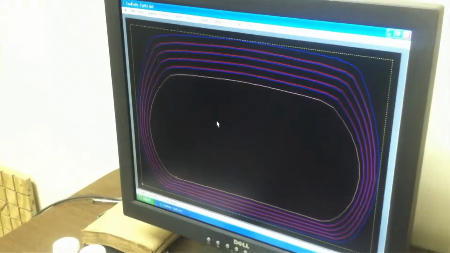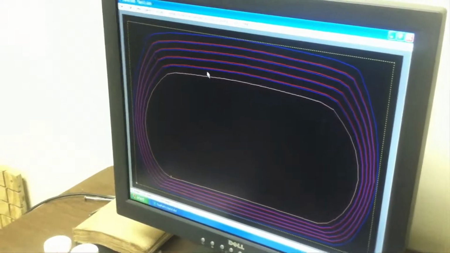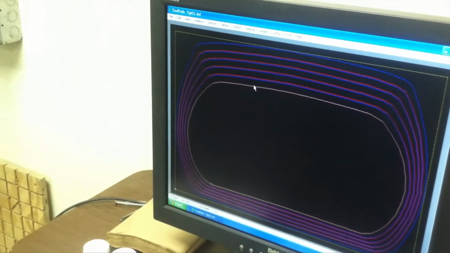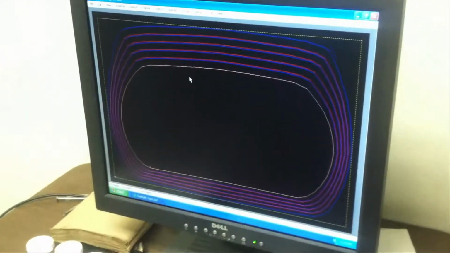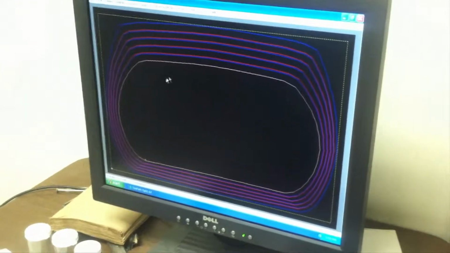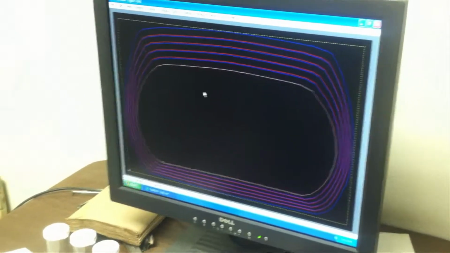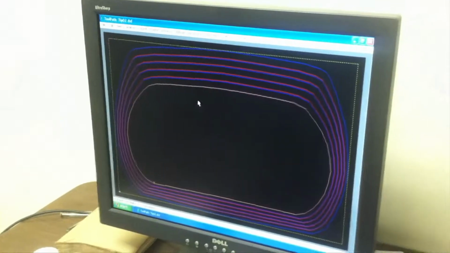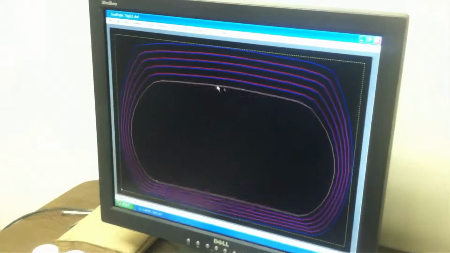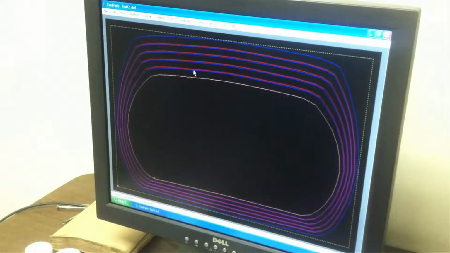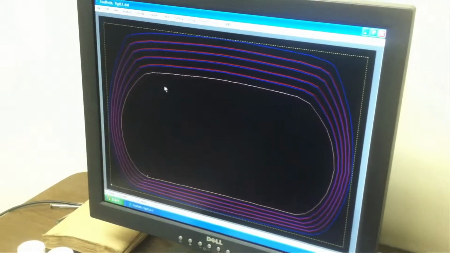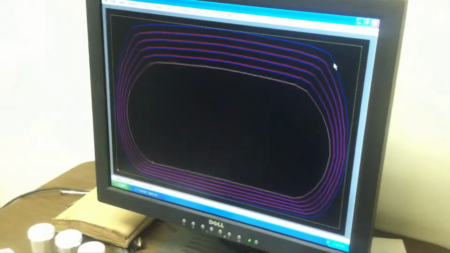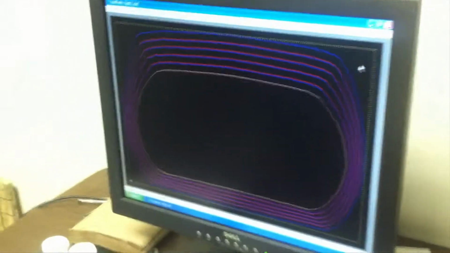Right. Alright, so for this case, since the gaps in between each sketch are so close that when we do the engraving, it doesn't like it. We'll just leave it at that. So what we can do now is just not engrave and simply run the bit following each sketch, including this inside one. So first things first, there is a reason why when you're at the main menu and you first open up the file, each line is red or blue.